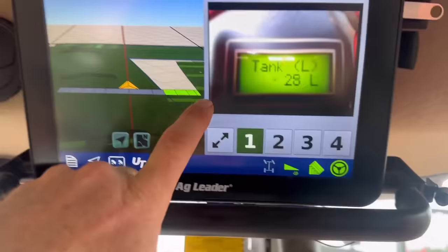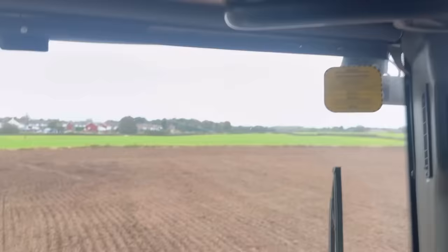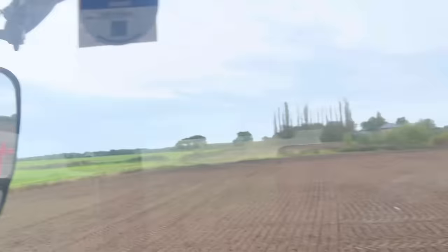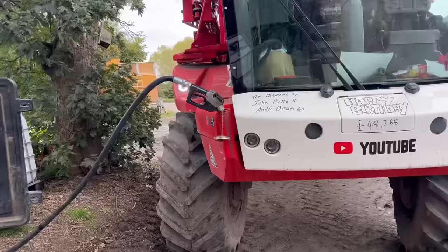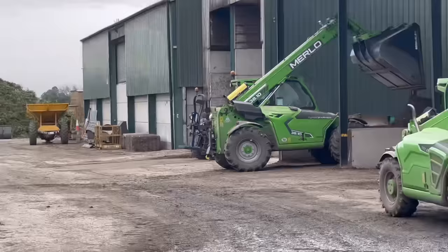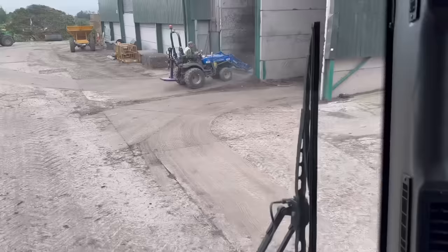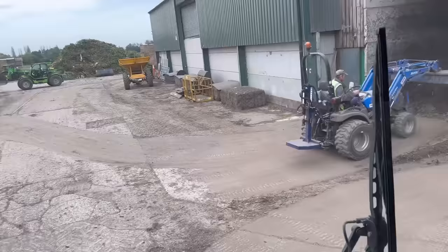We've got that much left and there's the tank. Quick fuel stop then back onto spraying wheat. Dad's doing some brushing of some wood chip by the looks of things at the solace. Rob's been washing one of the grain buckets - got grain going out this week. Looks like he's actually brushing wood chip he's spilt, with a log splitter on the back. Big fill up - full tank, 100-plus acres, five fields, 20-minute drive to get there. It's going to be a late one tonight I think.